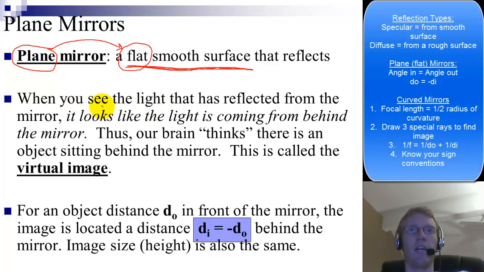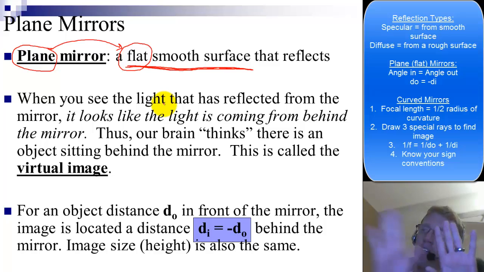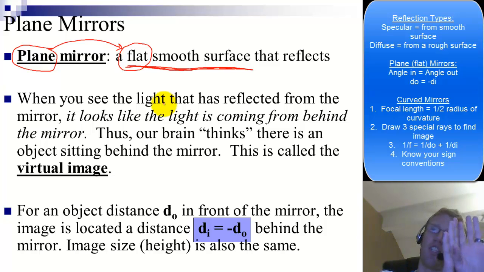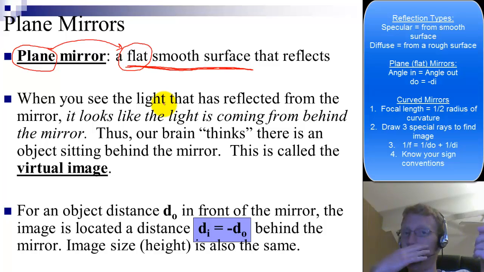When you look and you see the light bouncing off of the mirror, if you didn't know there was a mirror there, it looks to you as if the light is coming from behind the mirror. This happens a lot of times in supermarkets. If you're standing near an aisle and you look down to the side, like this always happens to me when I'm looking at cheeses or meats in the deli area. You look down to the side and you're like, oh my god, this cheese goes on forever. And then you realize like 10 feet away there's actually a wall with a mirror on it, and it's just reflecting back and you're seeing the same cheese that's in front of you.